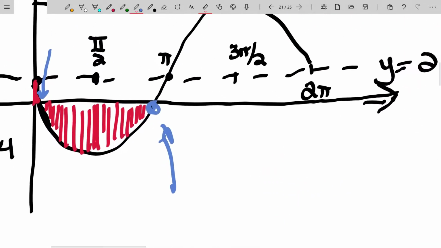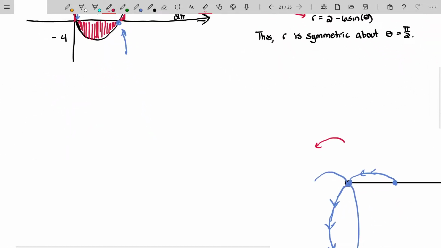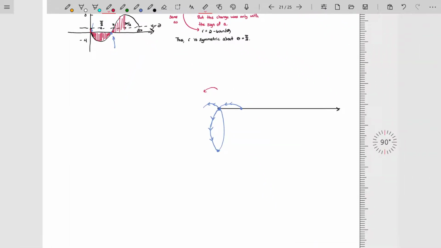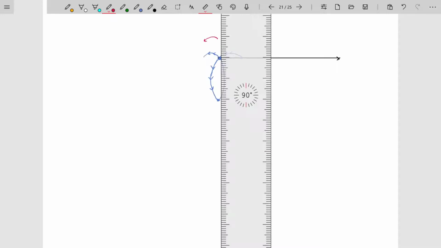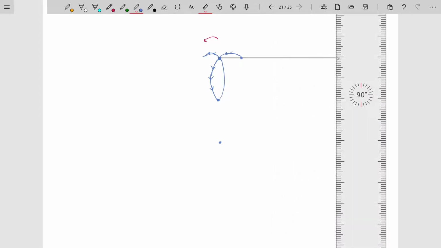And then let's see, once we get to the pole, we start throwing stones in front of us until we get to pi, which is exactly what I just drew. It's all this right here. Then I continue rotating past pi, and I'm throwing stones in front of me until they get to the maximum distance of 8 at 3 pi over 2. So facing an angle of 3 pi over 2, I'll throw stones 8 in front of me. That's 1, 2, 3, 4, 5, 6, 7, 8. So right about here. It's supposed to be blue. So it does something like this.